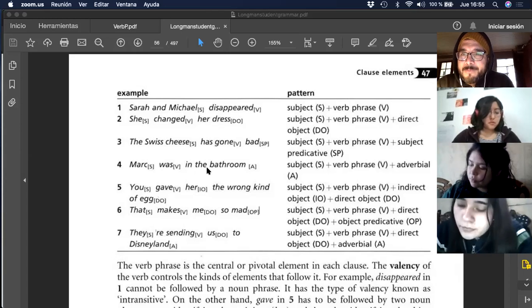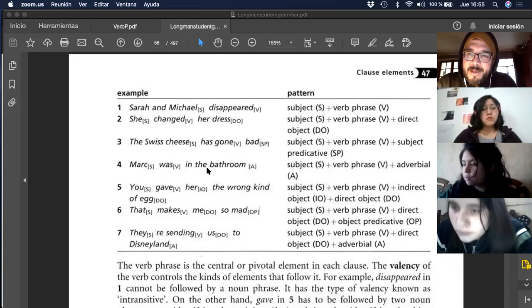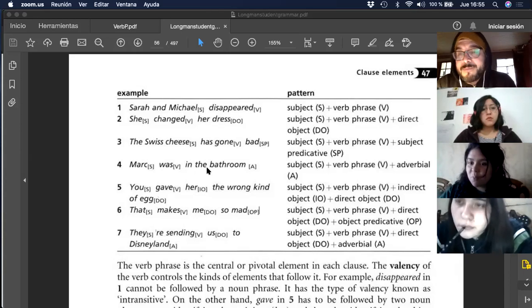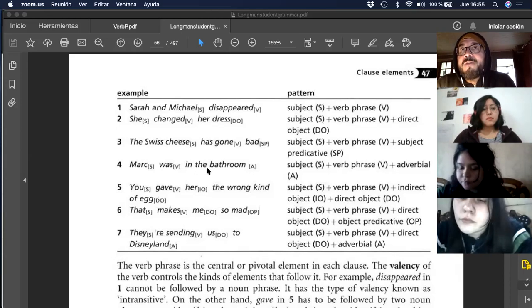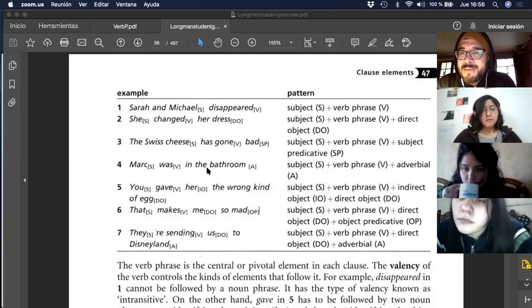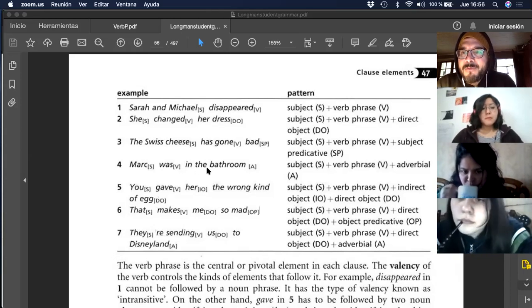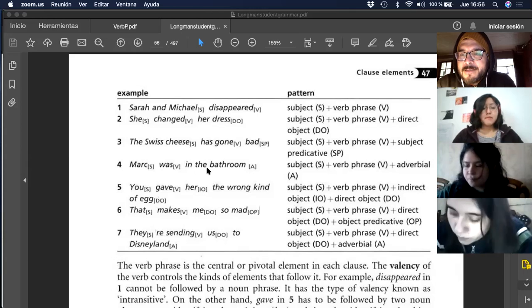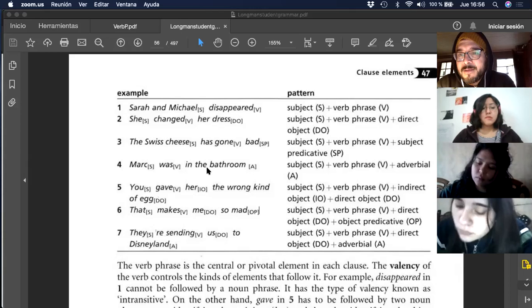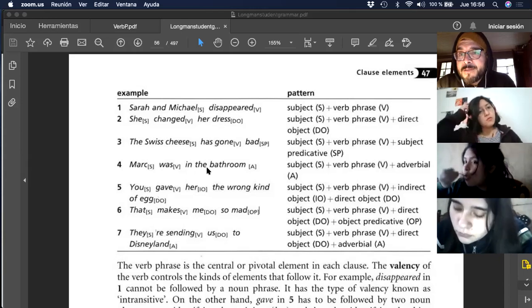Profe, y también responden al how. Sí, pero y en el ejemplo que usted dio antes, por ejemplo, I am tall, algo así. How am I? Tall. Claro. ¿No sería ahí un adverbial también? No, porque el link se hace con el verbo be, que sería el verbo copular. Entonces, el valency pattern, ¿cachai que son importantes los valency patterns? El valency pattern es SVC, ¿cachai? Pero el ejemplo que está ahí también es el verbo to be, ¿o no? Mark was. In the bathroom, sí, pero en ese lugar, in the bathroom marca un lugar, ¿cachai? Entonces es un adverbial de lugar, es un where. Y en el otro es algo que funciona como un adjetivo.